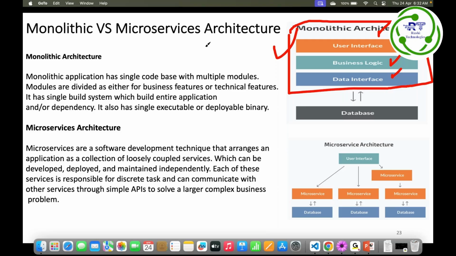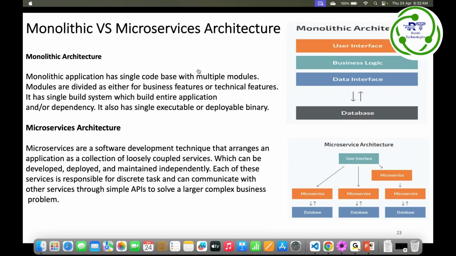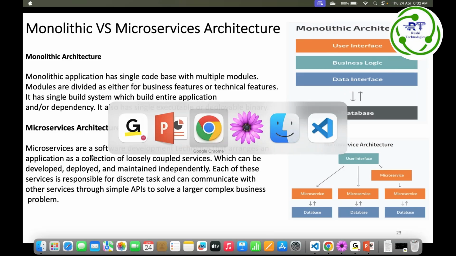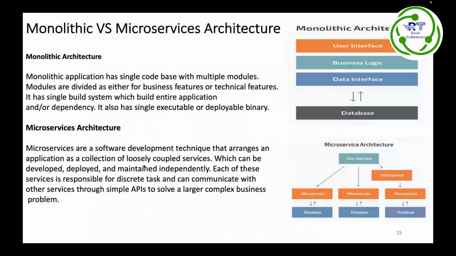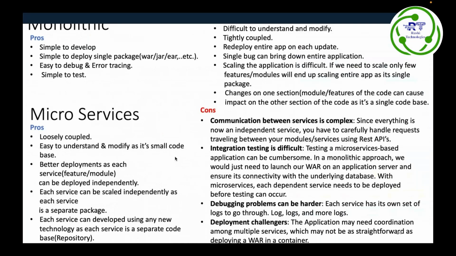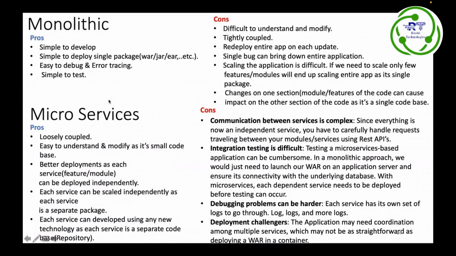So here we have some challenges and also advantages. What are the advantages with this monolithic architecture? It is simple to develop because it has a single code base, and simple to deploy because we will have a single package. All you need to do is take this package and deploy it on some server with the required software and configurations.